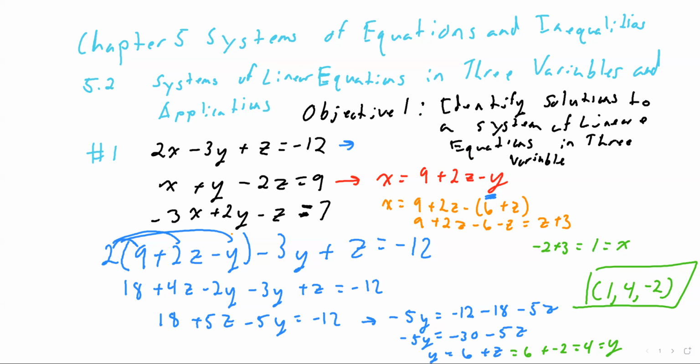But the question was, all I needed to do on this one was just determine, is (2, 5, -1) the answer? No. And what you could have done is literally just plugged it in. The other one was, is (1, 4, -2) the answer? Obviously, we just did the work, but yes. If you want to go through this whole process for this type of question, you would just plug it in and see if it's true or false. The second objective is doing what we just did, so that's good.